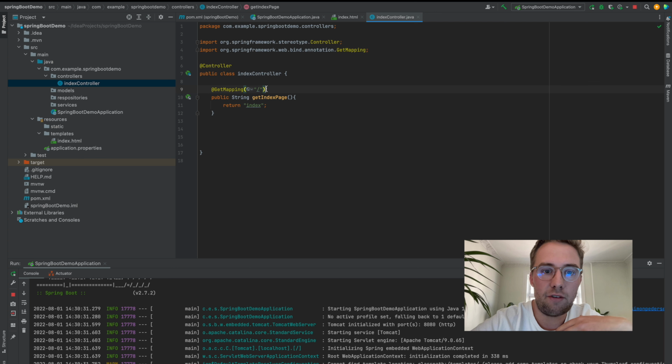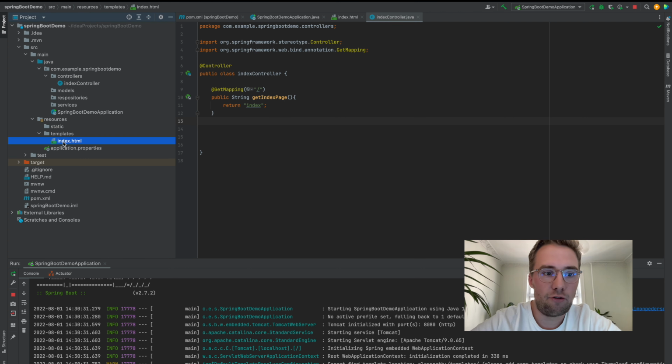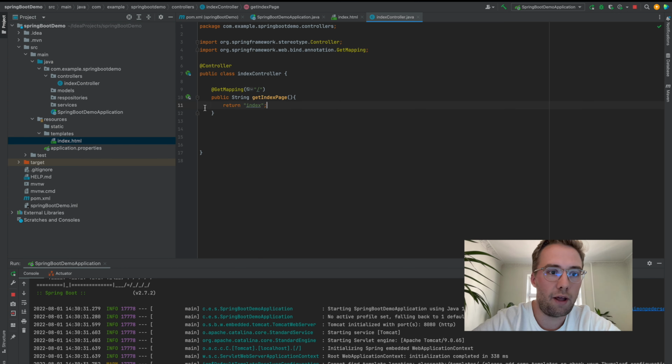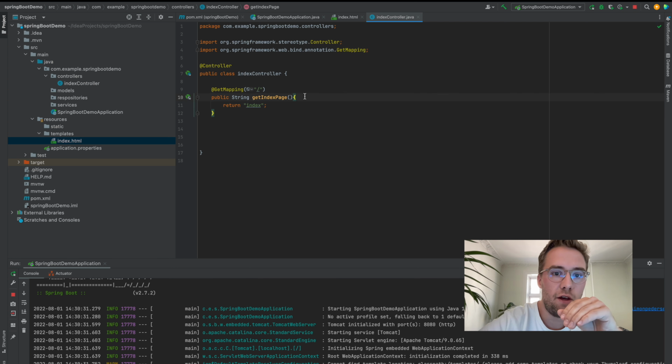This one is going to go from the controller to the view, and it's going to say we have the index file here, return this view to the controller, and then it's going to return that to the web browser, and then you can see it.